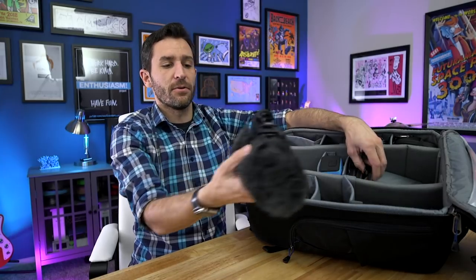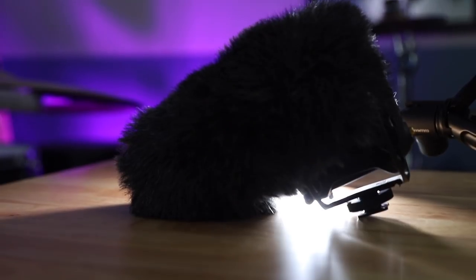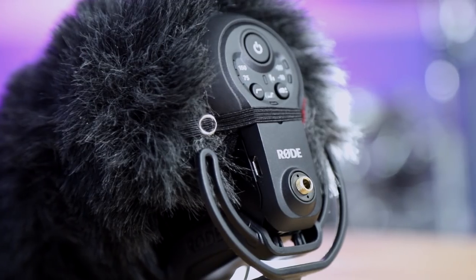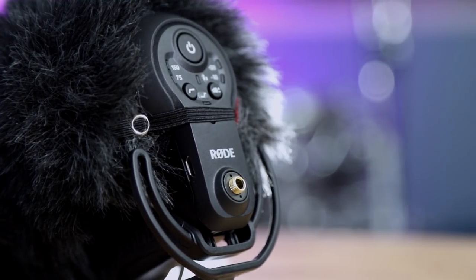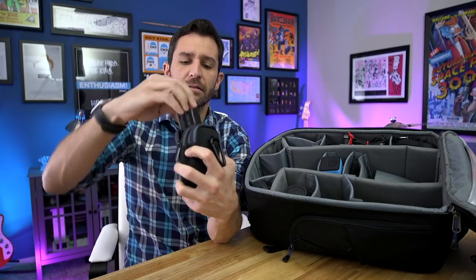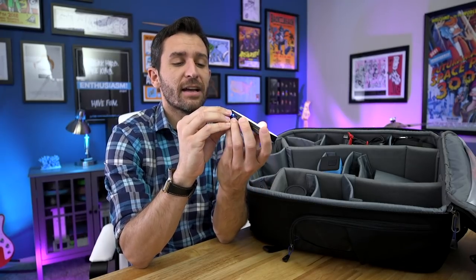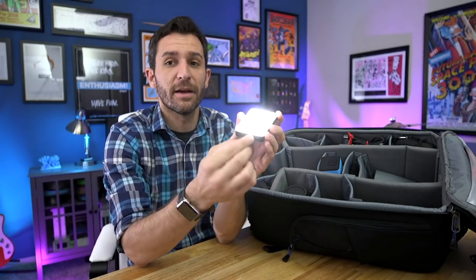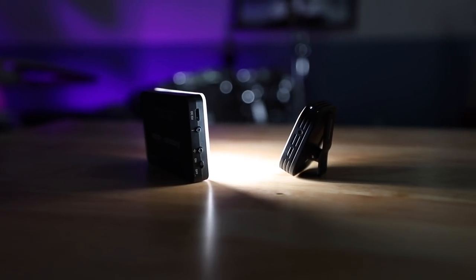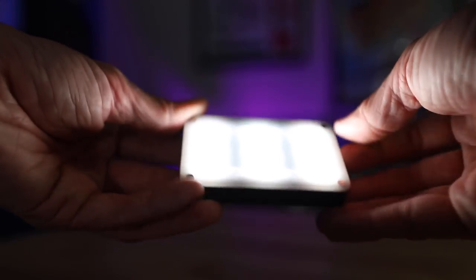For sound, I've been using the Rode VideoMic Pro Plus. It has a dead cat on it that I just leave on all the time — even though it makes it a little bigger and more obnoxious, it really reduces wind noise, and even indoors it helps if there's air conditioning or a fan blowing. I've also got an Aperture light here — it's a small battery-operated light that works incredibly well. It's better built than the selfie light, super bright, and the battery lasts quite a bit longer. If you have both of these, you're pretty much set for lighting no matter where you are, even in the middle of nowhere in Iceland.